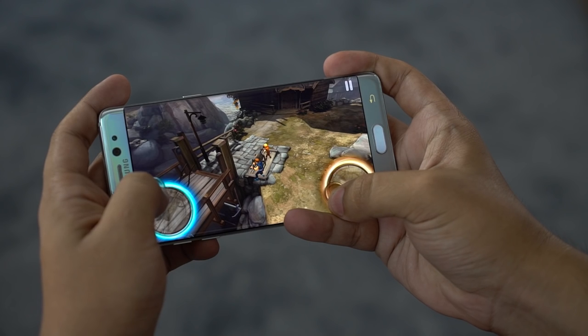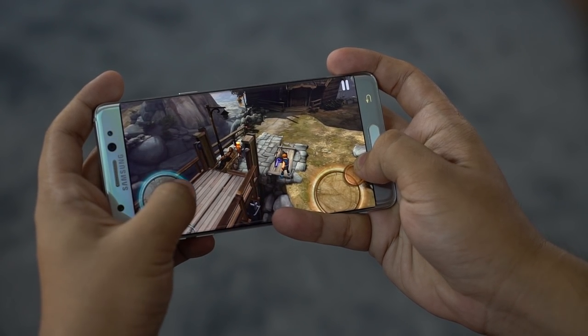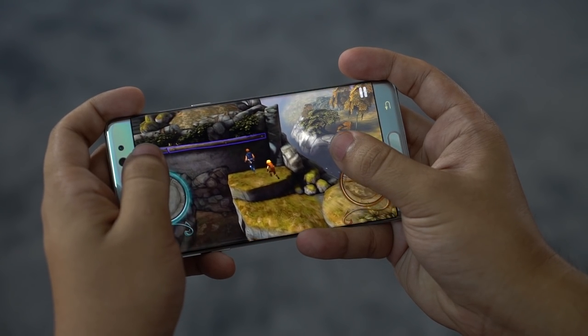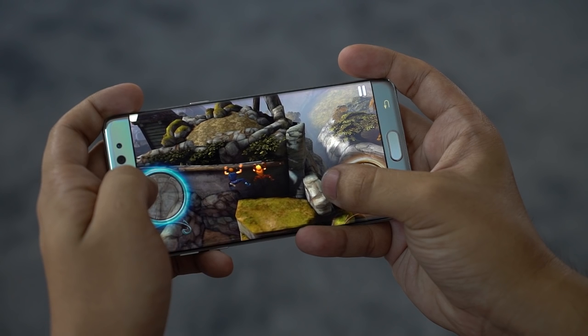The characters speak in an incomprehensible language, and it is up to you to understand and interact with the gorgeous environment. The graphics are great, showing dreamlike locations, and for the controls, you get two joysticks, with which you can control the two brothers to overcome obstacles.